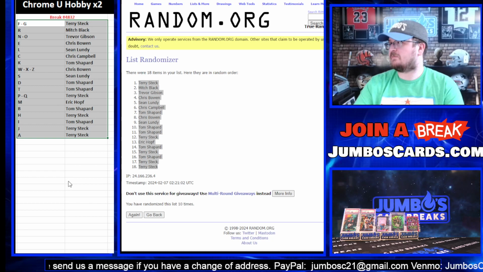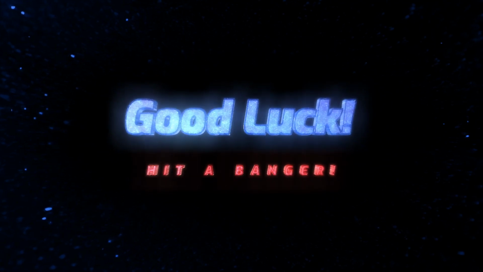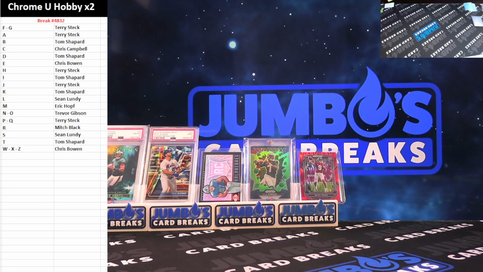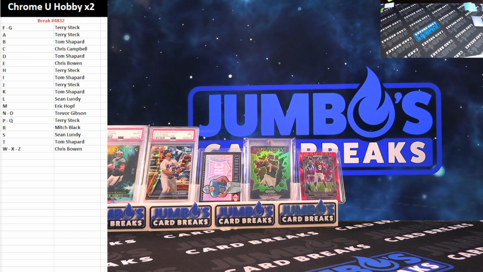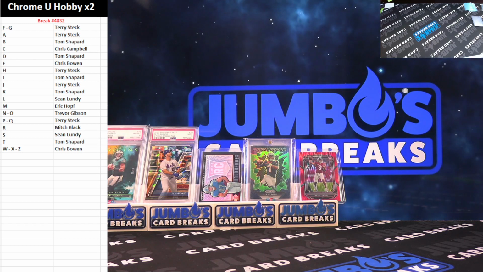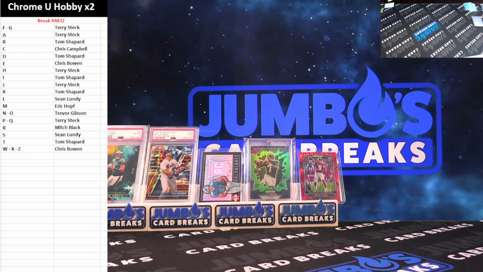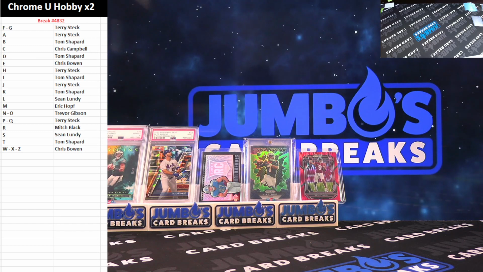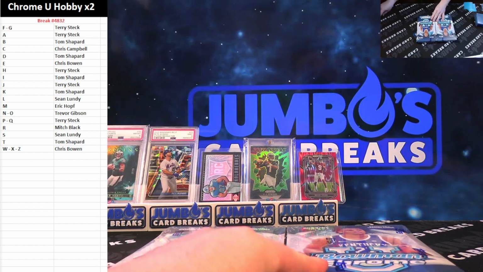Let's sort them out. Can FG do not sort? It's up top. Chrome U Hobby, two boxer. Good luck, everybody. Here we go. Chrome U two boxer. Good luck, good luck. Here we go.